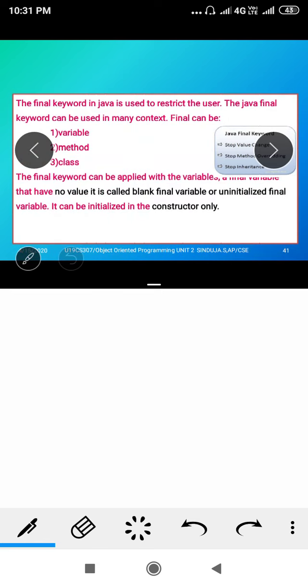The final keyword in Java is used to restrict the user. Of course, you can use this final keyword with a variable, method, and class. Okay. Do I have a blank final variable, which is a variable defined but not initialized?